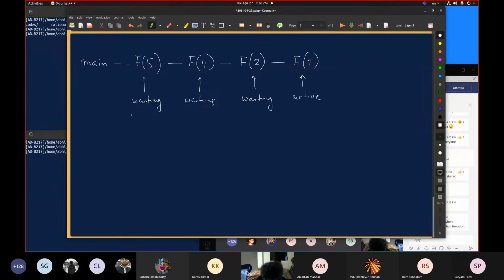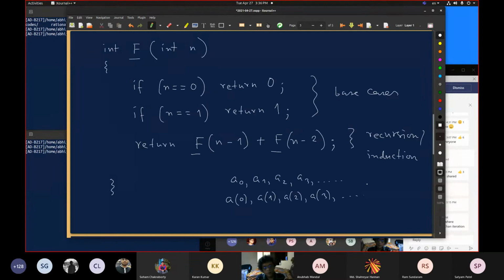So what are the scopes? Look at this. If I slightly change this function this way, instead of immediately returning this sum, I will use a local variable s, store the sum in it, and then return s.